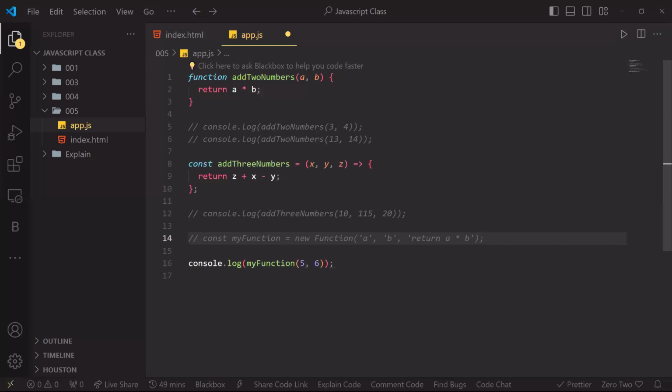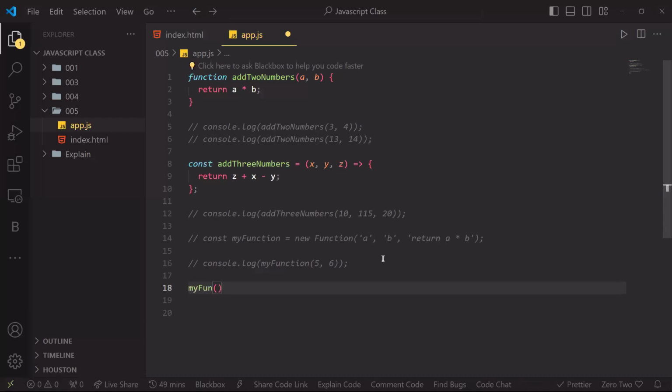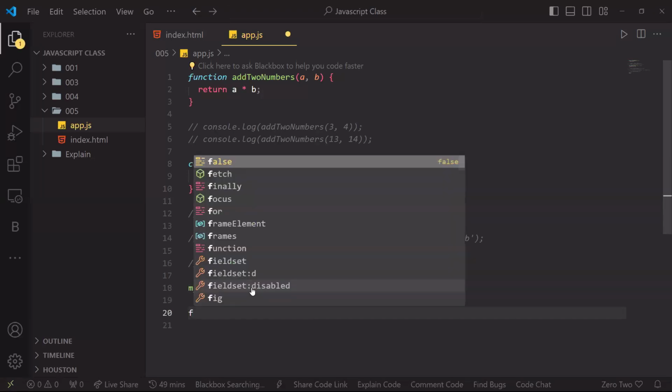You can also do many things with the function. Now let's try something. Let me comment this out, and let me declare a function here. Let's say my function, and I put 5 here. Now my function is just 5. Then I'll say, okay, let's say function keyword.